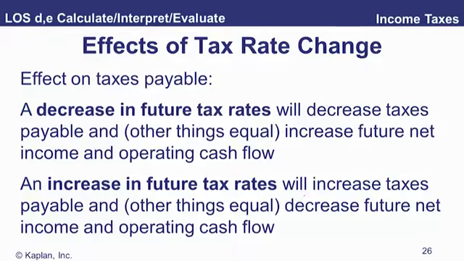Okay, effects of tax rate changes. Well, the effect on taxes payable, this is the amount that we owe the tax authority. Well, if the tax rate goes up, we're going to end up paying them more on our profits, and if the tax rate goes down, we're going to end up paying less on our profits. So notice a decrease in future tax rates decreases tax payable and therefore increases future net income and hopefully operating cash flows. An increase in future tax rates, we're going to pay more tax, so it increases taxes payable, and of course we have lower net income and lower cash flow from operations.